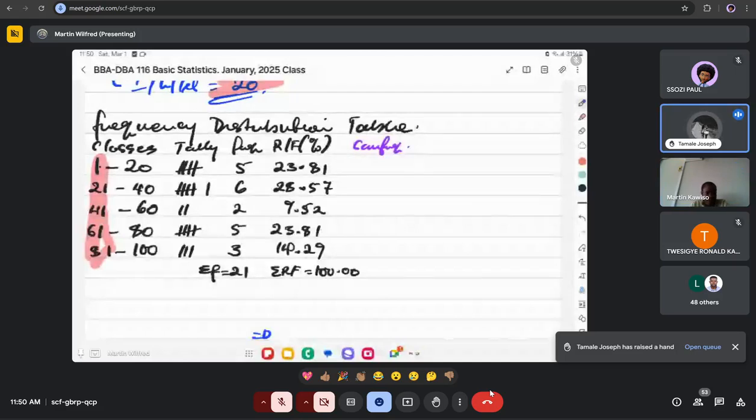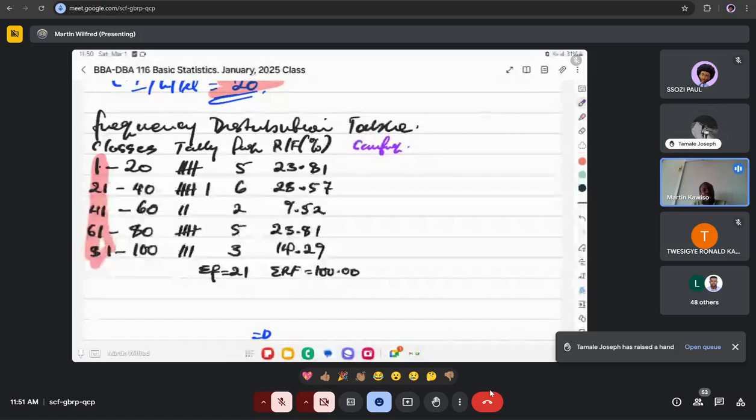Why do you start with 21 instead of 20? For the second class, yes. From the first class, from that first group to the next class, you're having an interval of 20. So that has to be 20. When you add 1 plus 20, you get 21, because you start with 21.